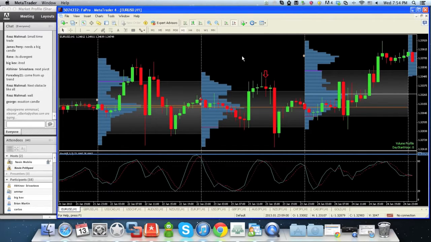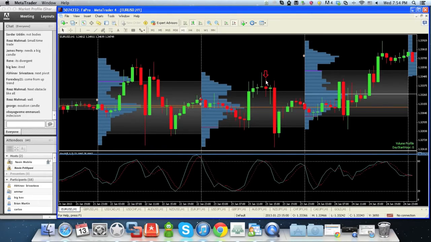Take a look at this. Now, if we know we need to go short, right? We have this exhaustion and everything. We know we need to go short. Recently, how did we come up here to begin with? There you go, James. Big candle. It took a big candle. We broke a strong level of support and resistance somewhere to get up here to begin with. To go back down, we're going to fight that same level, which means big candle coming up.